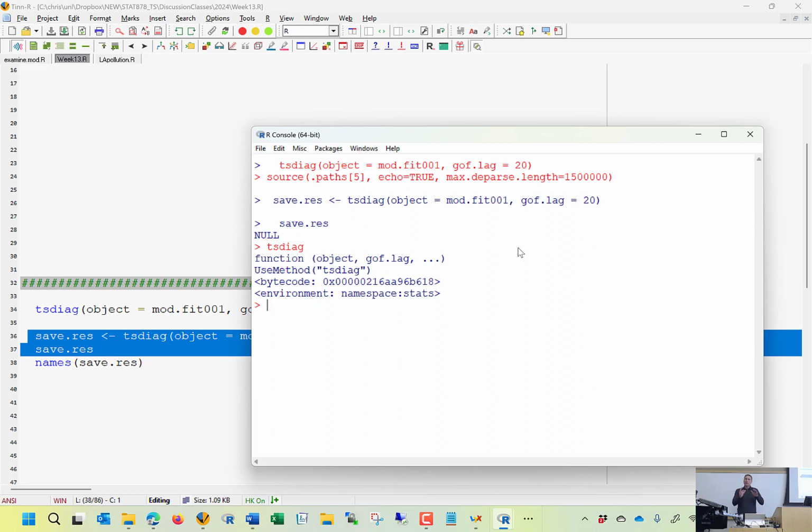So that means depending upon the main object that you're passing into this generic function, it's going to look at what the class is for that object and then try to find a corresponding method function that matches that class. So what would I need to do to figure out what method function I'm actually looking for?